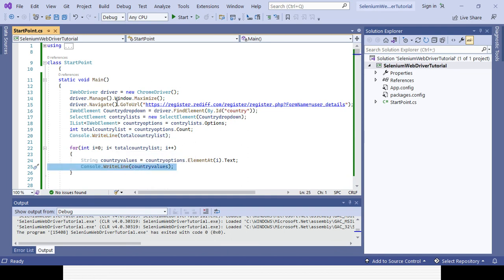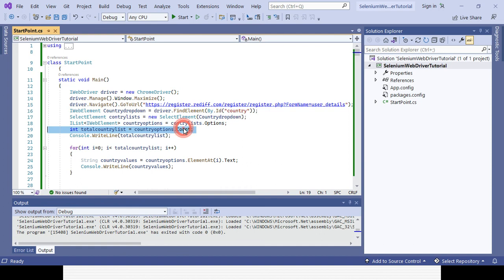So I will be going to the URL, identifying that particular element, and storing it in some variable. With the help of the Select class, for that particular variable I am creating a variable again for the Select class. Then with that variable I am calling the options method available in the Select class, and storing it in a list whose type will be WebElement.